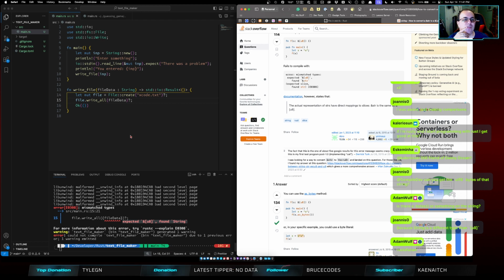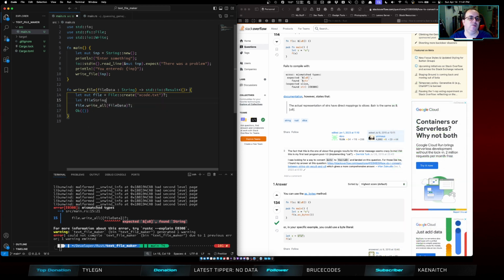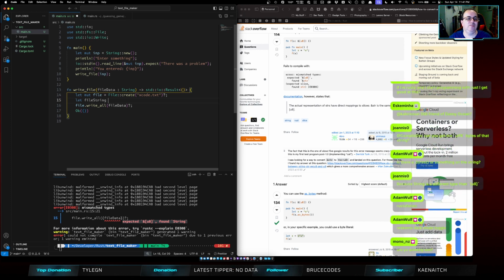Okay, so if I did something like output file string, I probably can concatenate this into one line, but let's do this piece by piece, right? File string equals, well, hang on.